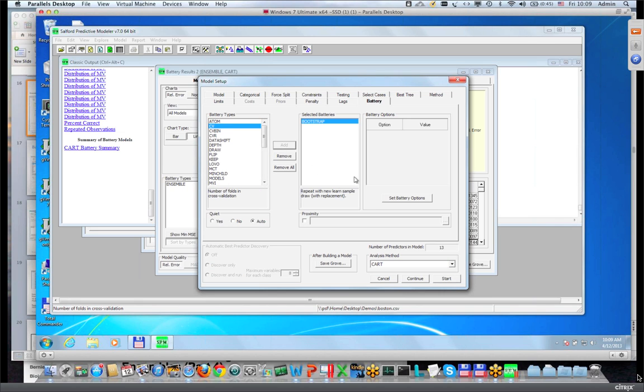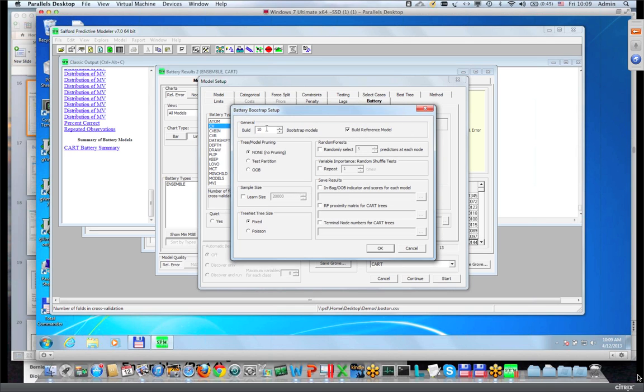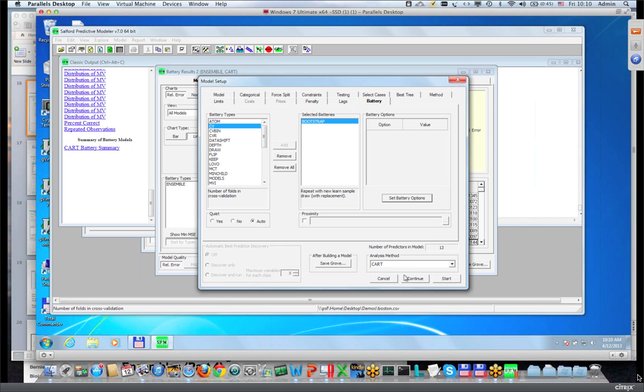So let's add that there. Let's build 100 of these. We're also going to build a reference model. We're going to do no pruning. And now we're just going to hit the start button.